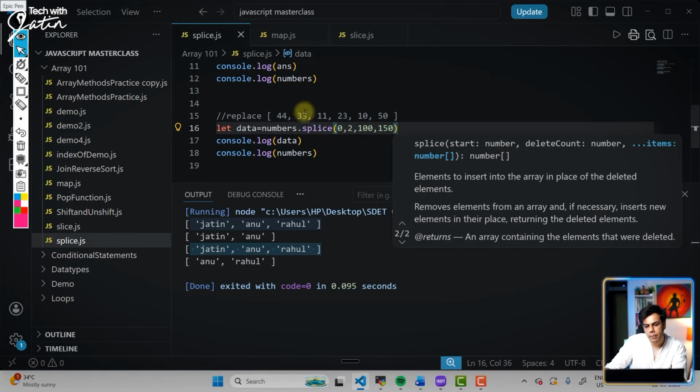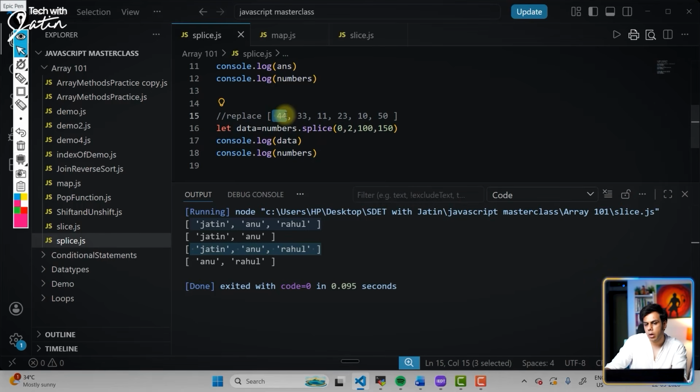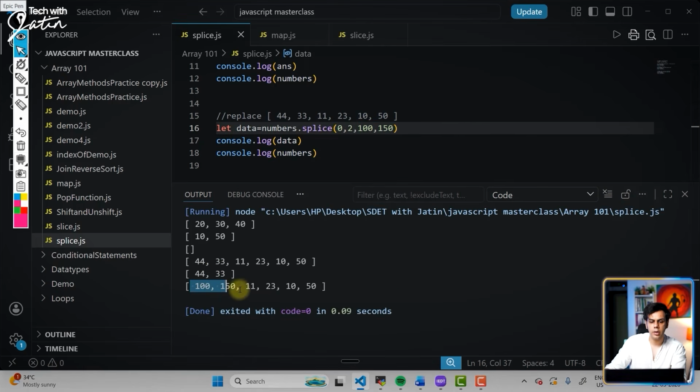So what is going to happen? We're going to start from 0 and remove technically 2 numbers. 44 and 33 are going to be removed and they will be replaced with 100 and 150. Are you getting this particular stuff? So over here you got 100 and 150. 44 and 33 got removed, 100 and 150 got added over here. This is splice. Original array is going to get modified.